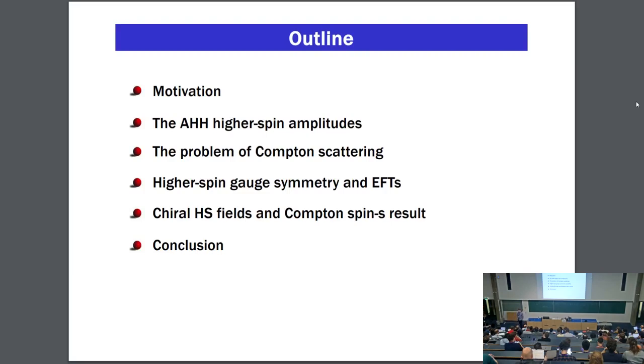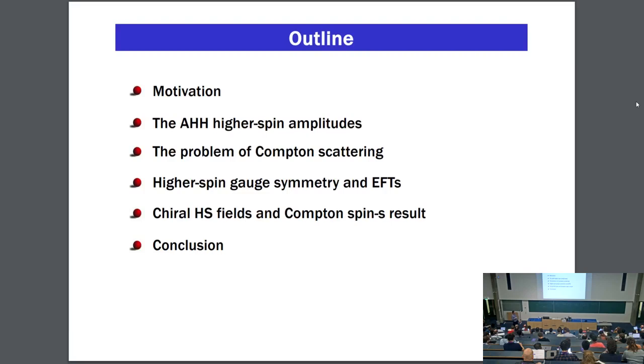Then the rest of the talk, I will talk about some kind of known stuff, which is the Kani-Hammett-Wang higher spin amplitudes, which are 3-point amplitudes. I will also talk about how that's related to something called the Newman-Janis shift and so on. But then I will get to the Compton scattering and say that there are some problems in finding the correct Compton amplitudes. There are some issues that appear if you just do it naively. And then I'm going to try to discuss our methods for resolving it. So we have two methods which work pretty well.